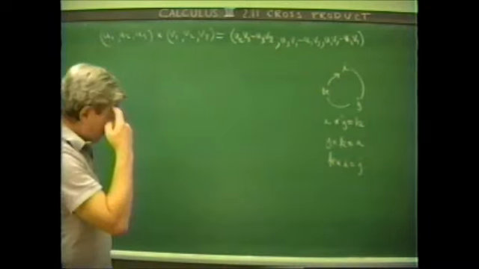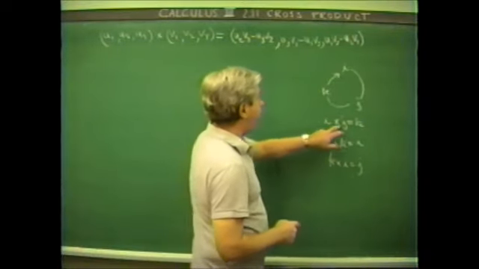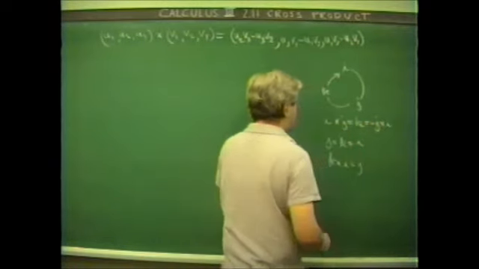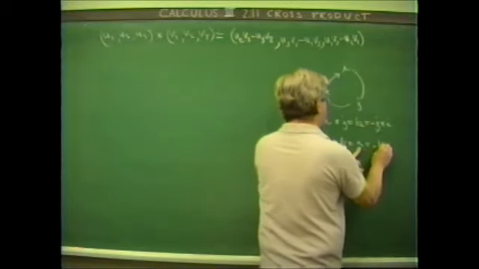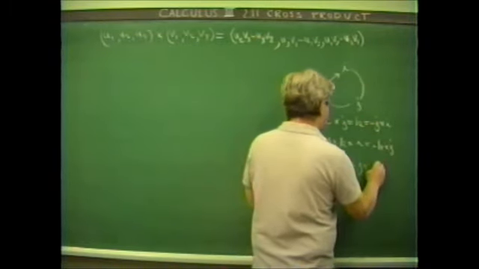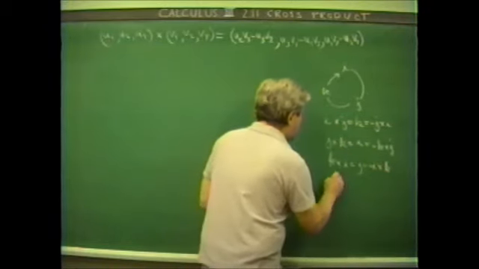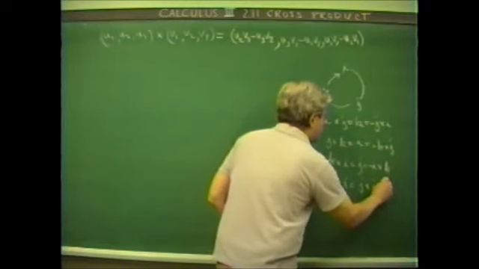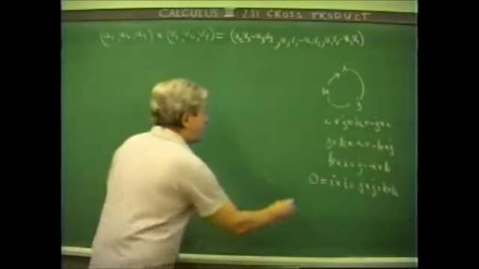Right? And this cross product doesn't commute. In fact, what it does is anti-commute, so that if we take I cross J, we get K. This is going to be the negative of J cross I. J cross K is I. K cross J is the negative of I, or this is minus K cross J. K cross I is J. This is minus I cross K. Right? I cross I, J cross J, and K cross K are all equal to 0. That's to say the zero vector.